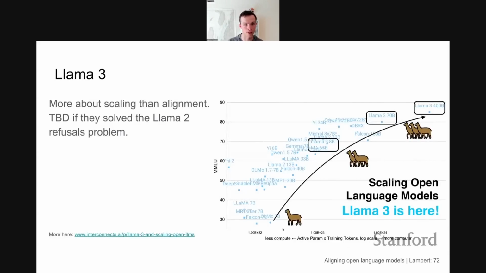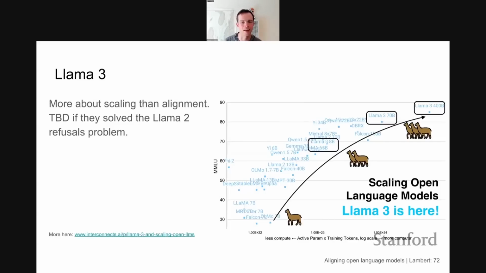This is my slide for Llama 3. The reason why I didn't make a lot of slides about this all day is that Llama 3's release is more about scaling the ecosystem as a whole than it is about alignment. The Llama 2 paper was extremely detailed about alignment. And we're going to get a Llama 3 paper soon, if you can believe multiple sources at Meta, which I choose to. When the Llama 3 paper comes out is when we will learn all the interesting alignment things that they have done. That being said, they're very unlikely to release the human preference data that they did.